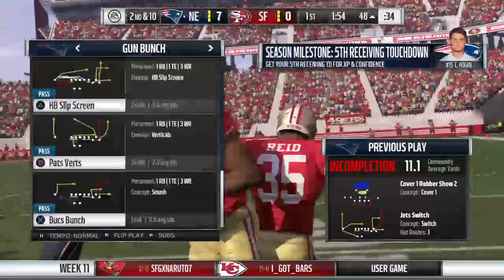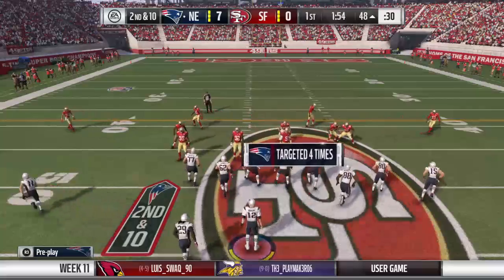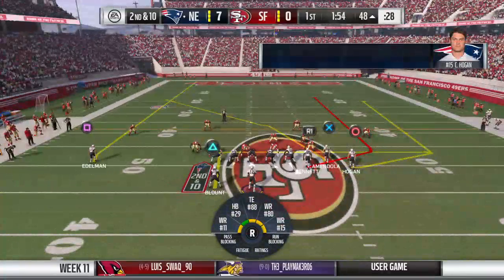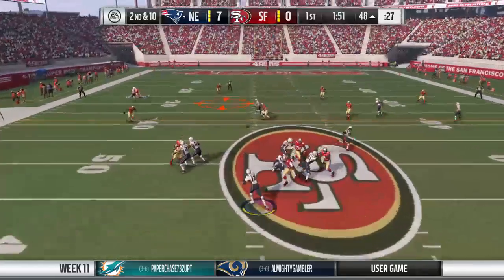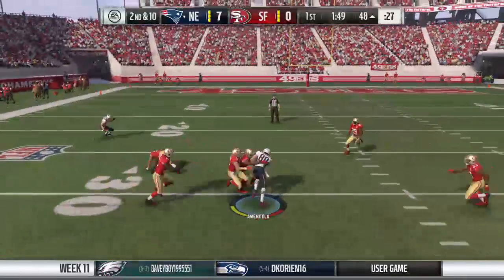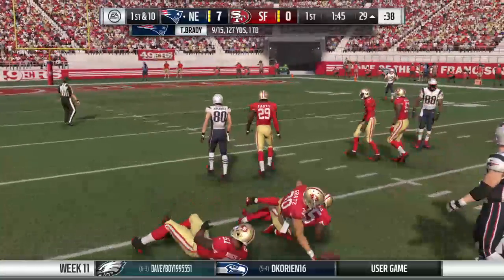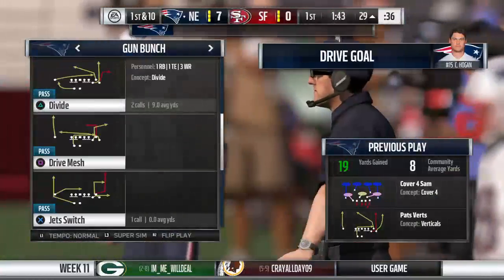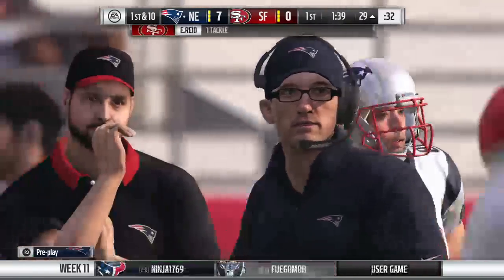After watching him drop that slant, I can hear my old coach's voice ringing in my ears right now. You can't run with the ball until you catch it. Trying to get those yards before he secured it. Over the middle, it's Amendola. And he's going to get this inside the 30. And the play goes for 19 yards. Gives him a new set of downs. And the 8th play on this drive coming up.